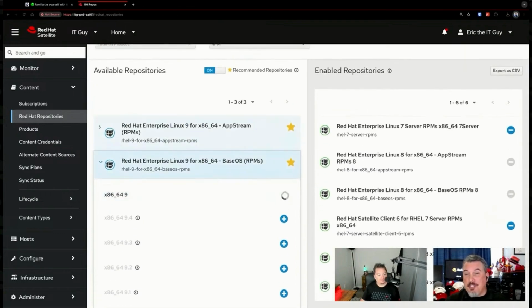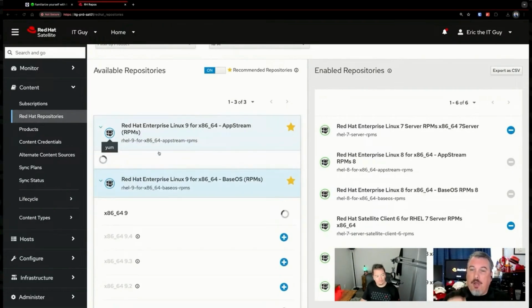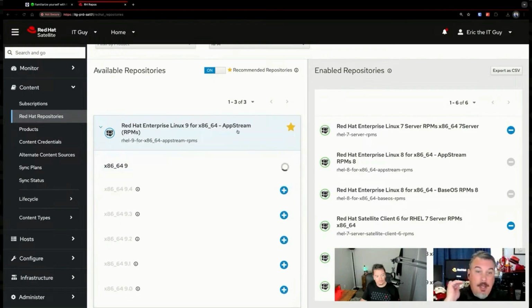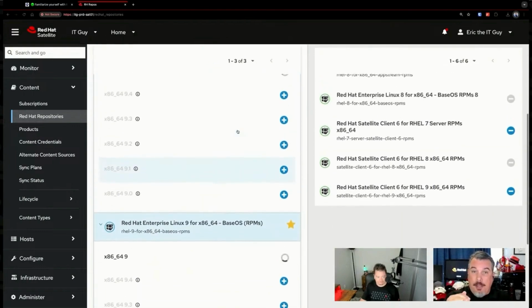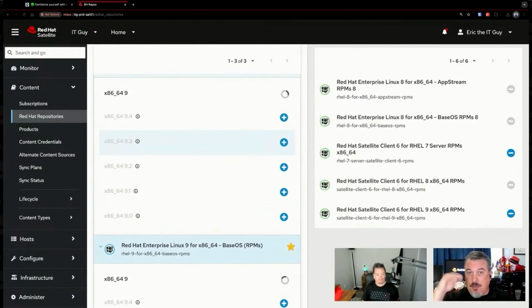I have seen organizations that instead of doing just the RHEL 9, they'll very specifically say, well, our company standard, we're doing 9.2. And then they're going to skip from 9.2, they're going to go to 9.4. So they don't include the other ones. So once again, you cannot install what you can't see, or what's not in the repo. And in fact, that's why content views are so aptly named. It's very simple, but very powerful.